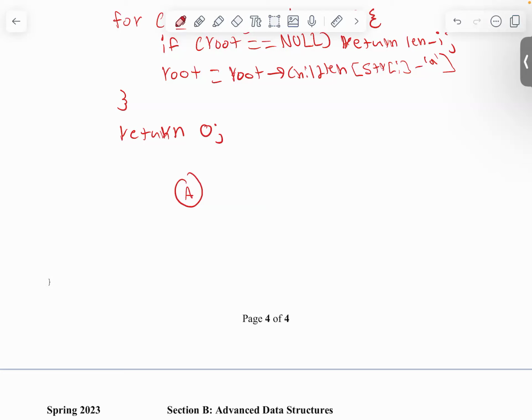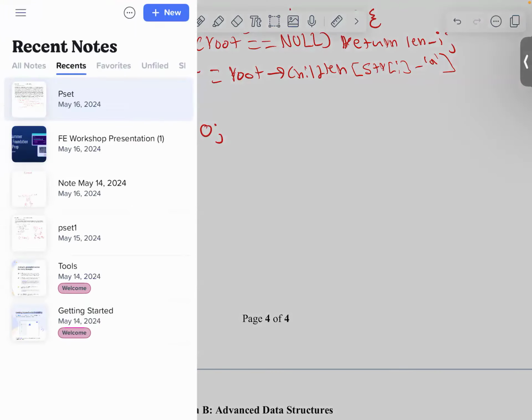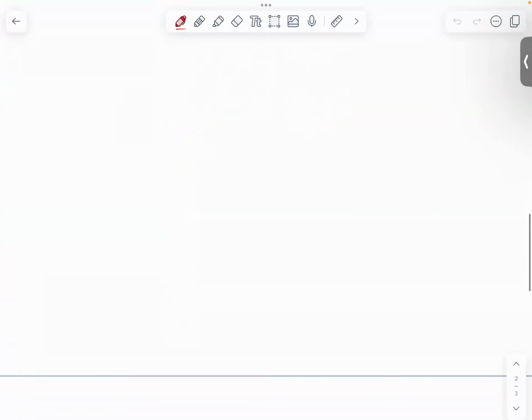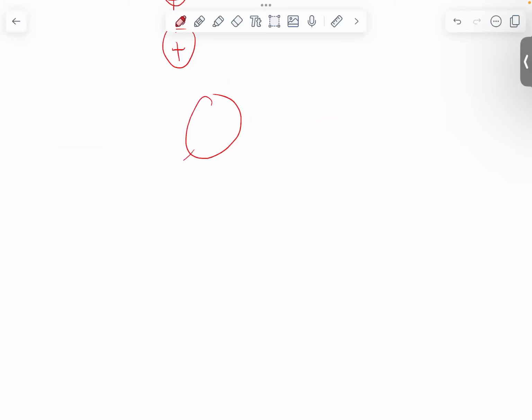So actually, this will answer both questions at the same time. So let's say our try looks like this. All lowercase letters.